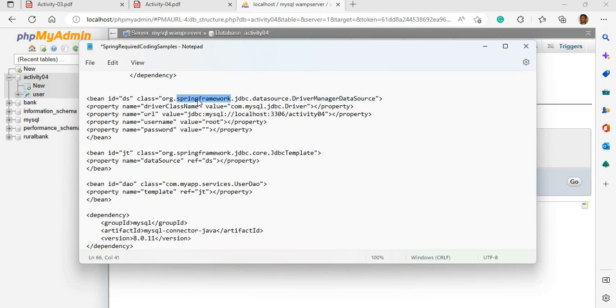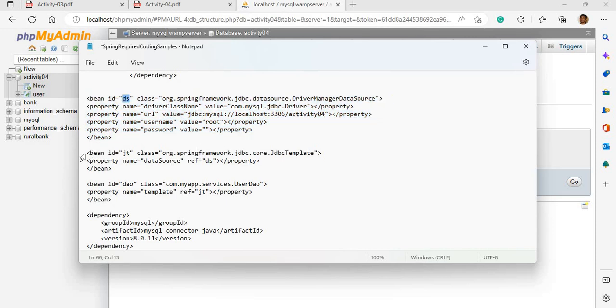That is actually a Spring Framework class. We are not going to build this class. This is already available with the Spring Framework. So we are going to set these properties to create a data source by using this DriverManagerDataSource class. Then that data source, or the DS object, will be a resource for this JDBC template object, because when we are creating a JDBC template, we need to pass a data source. So now we created a data source as a bean object, and we named this bean object DS.